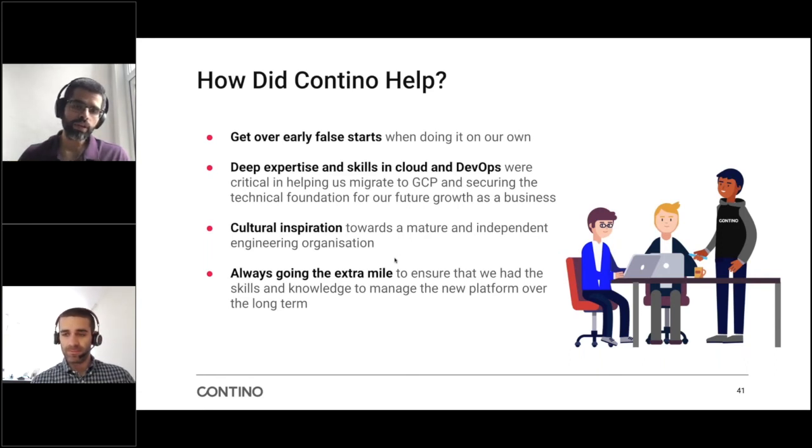So Contino was really able to come in and hit the ground running from day one. One thing that's probably not always visible in such kind of engagements is the amount of pre-work that goes in. I still remember very deep, involved conversations even before we said yes to each other. Even before Google, even before DueDil signed the dotted line, and even before Contino said, "Hey, these are the guys who'll be working with you," there was a lot of work gone into scoping out the exact project even before we got started.